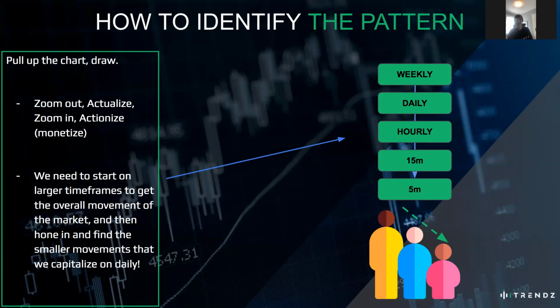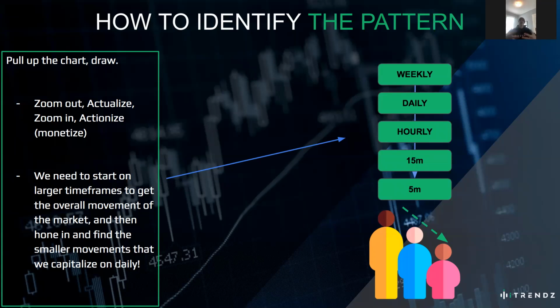And yes, we're going to be monetizing it, but actionize I think fits here because you're taking action on what you're seeing in the chart. You're going to make sure that you take action on executing on the break of the neckline down or the break of the neckline up. So we do need to start, right, zooming out.